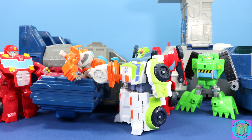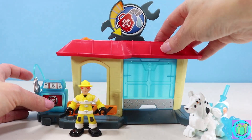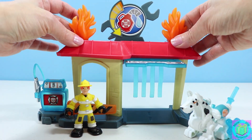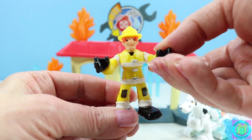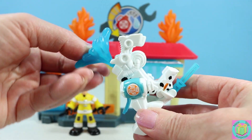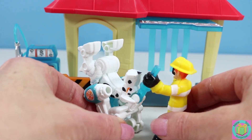Let's take a closer look at our Griffin Rock Garage and our shark subcapture. The Griffin Rock Garage looks really cool. The gas pump moves and the hose even comes off. The door can open up. Oh no, the gas station is on fire. Cade looks cool in his fireman suit. Only his arms move. Fireplug is easy to transform and now he can shoot water and put out the fire. Cade can hold Fireplug when he's in water cannon mode.